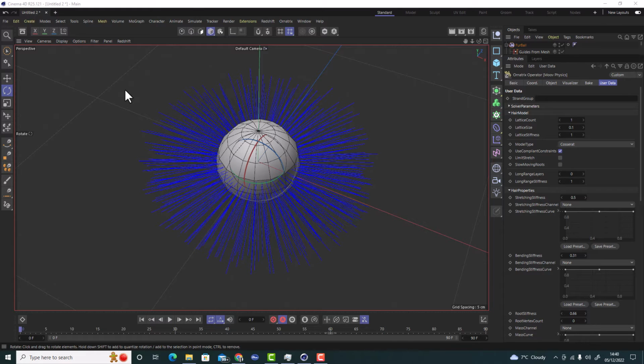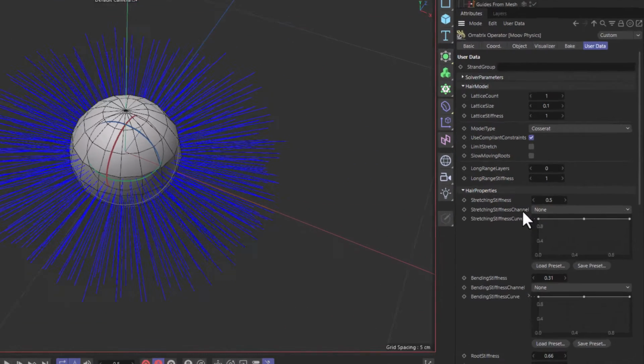As you would expect from such a sophisticated hair plugin, Ornatrix, you would expect there to be some level of control over different aspects of the physics or the dynamics to the hair system. And that is exactly what you get with Ornatrix. Looking over to here inside the Move Physics operator, you can see different areas here which have got this channel here.